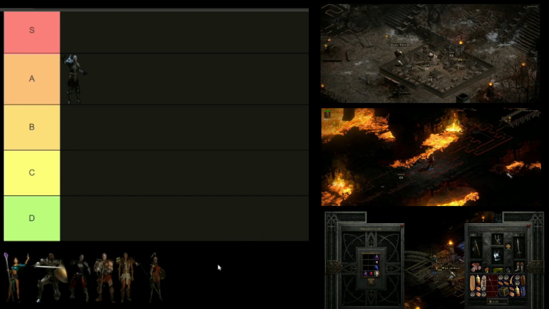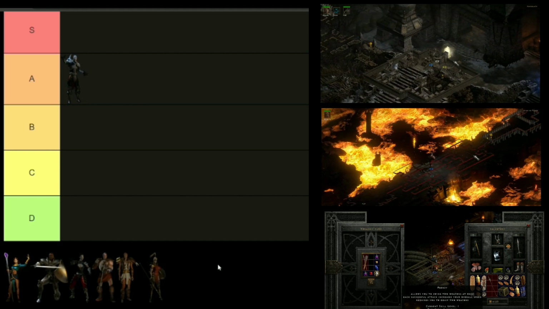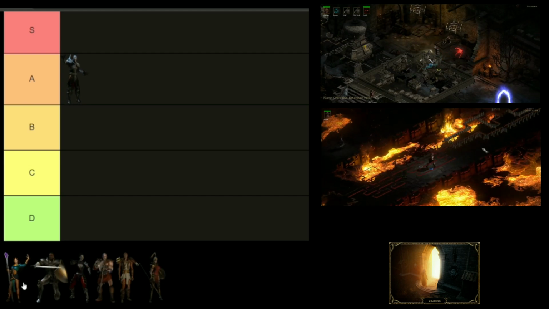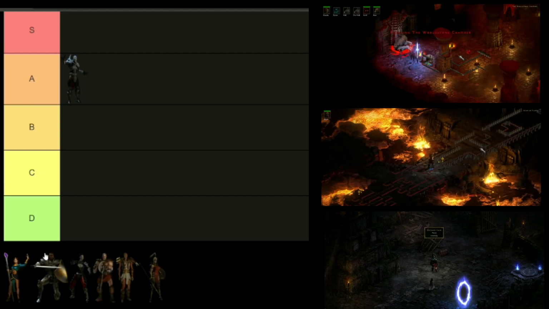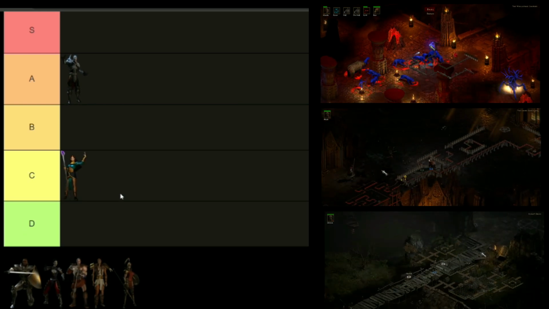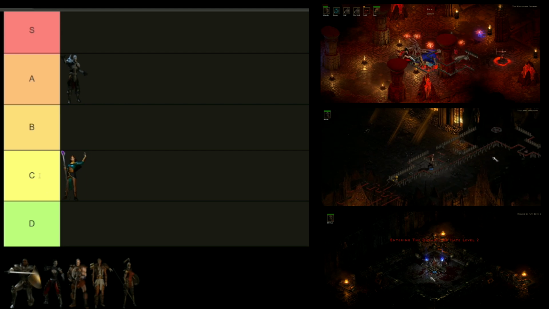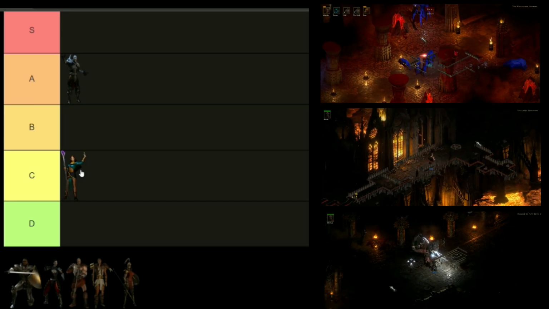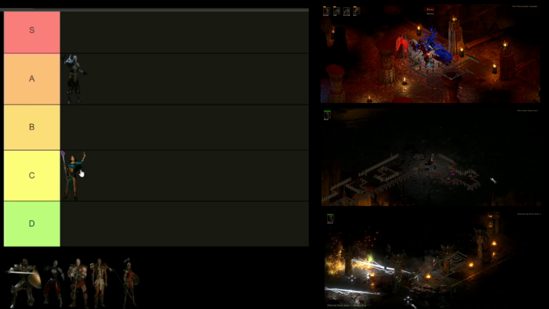Now on to Sorceress. This is ease of play. This isn't strength of character, which will be the next one. For ease of play, this one needed the most mana, obviously. It didn't really do a lot of physical damage. Necromancer did a little bit, especially because with Curse it could. For ease of play, I'm going to put Sorceress at C. Needed a lot of mana potions, a lot of mana. Didn't need a lot of health potions, surprisingly enough. But due to mana, C. It will change once we get to the next couple of tier lists, but right now for ease of play, Sorceress is a C.